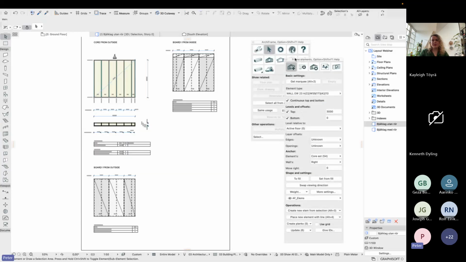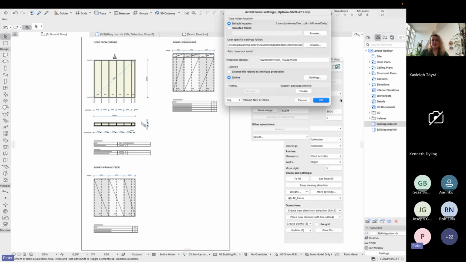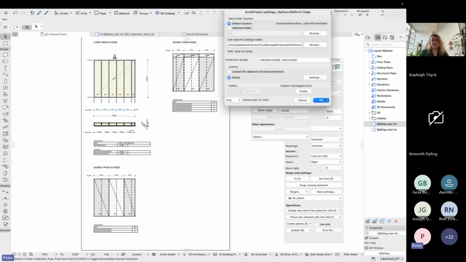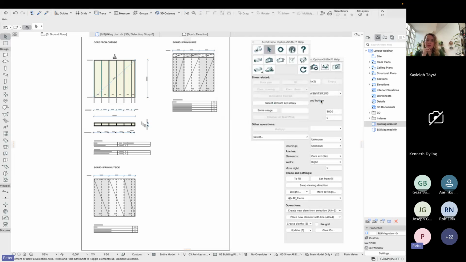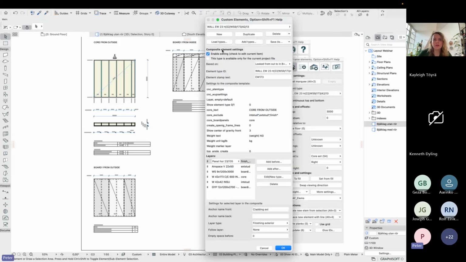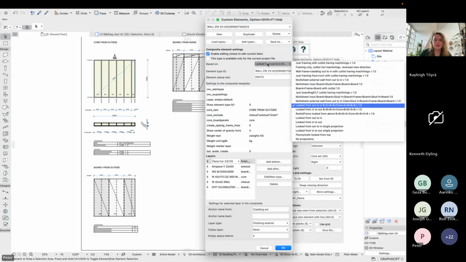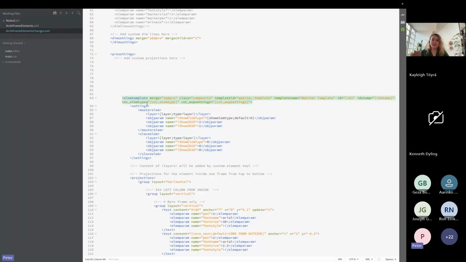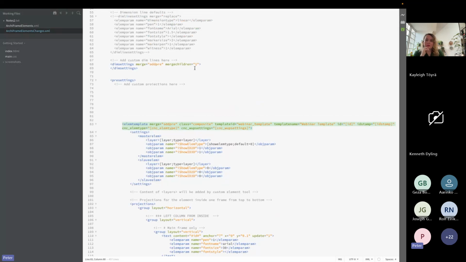Let's quickly see that we find it on the list. Go into ArchiFrame, open up the settings dialog, and OK it. That will have ArchiFrame read the data in again. And then let's see if we have the template. Well, it's not there yet, so I must have placed it in the wrong place. Let's see.